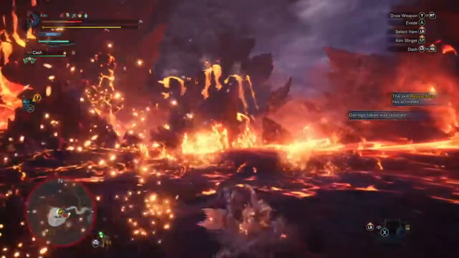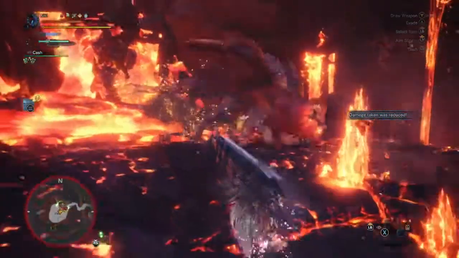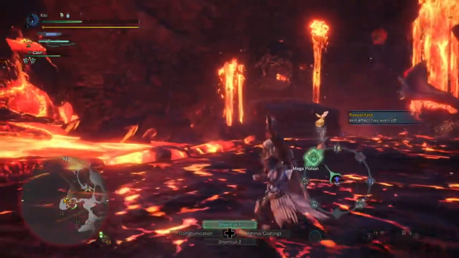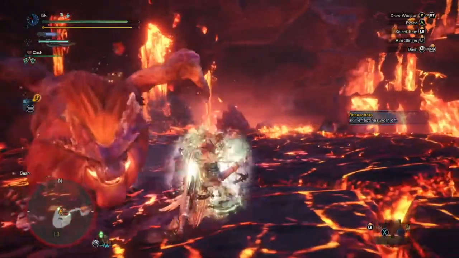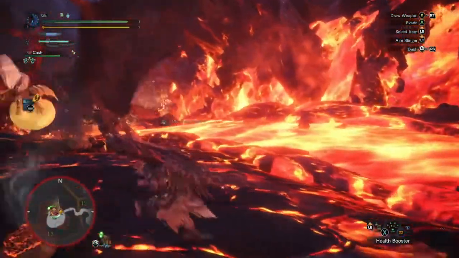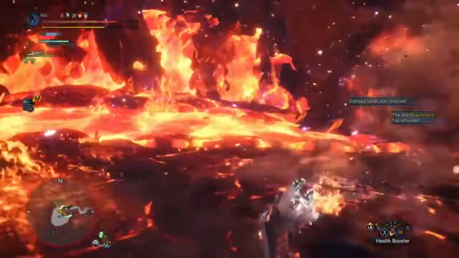Need to move, need to move. In fact, just need to run it out. Because we need a potion really badly. Because it's so close, guys. Okay, so we're mega potioning up and running out of the way. What we're looking for is that health booster. So if we can drop that, then we should be in a pretty good place.